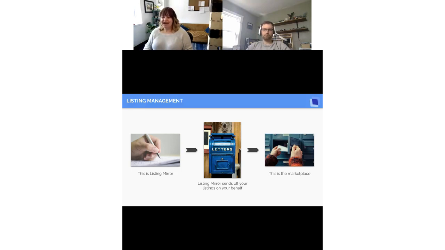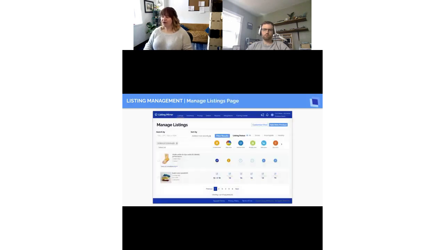And then the marketplace decides what they're going to do with it. So just understand that that's kind of the umbrella that goes over this whole listing tool, right? We don't control that part of it.